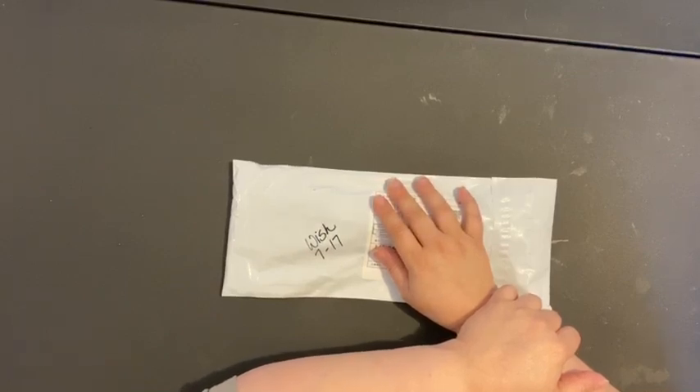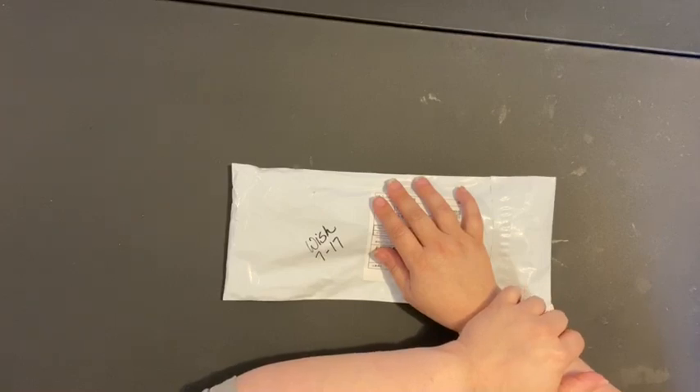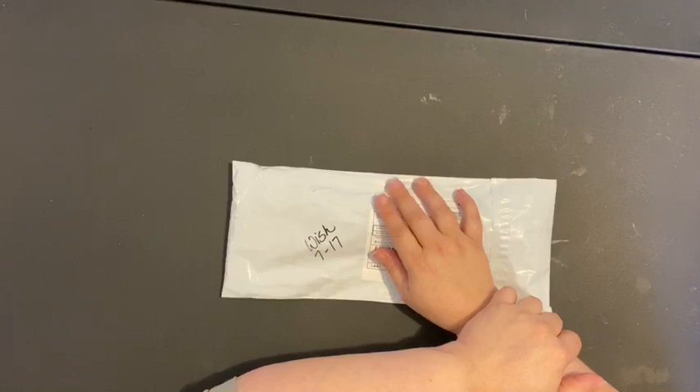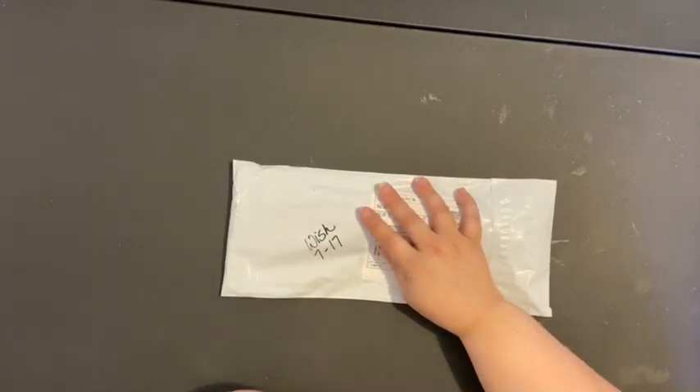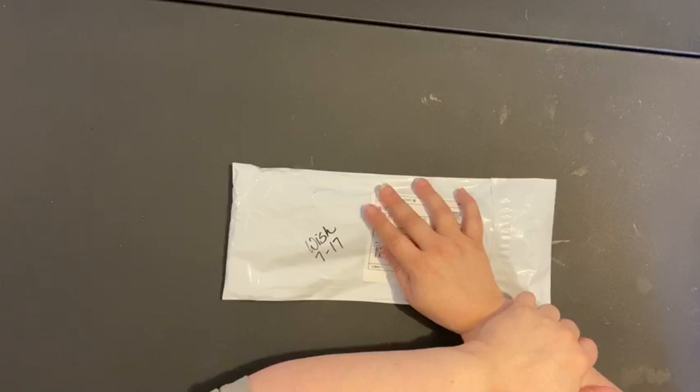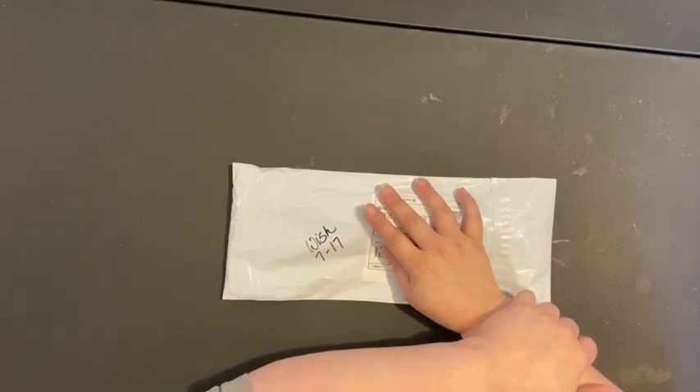The tracking got a little off because it wasn't tracking as two separate packages anymore, it was tracking as one package. I ordered this on July 2nd, it officially left their shipping facility on July 4th, and I received it on July 17th — so that's 13 days, less than two weeks to get to me once it officially shipped out, which is pretty impressive these days.